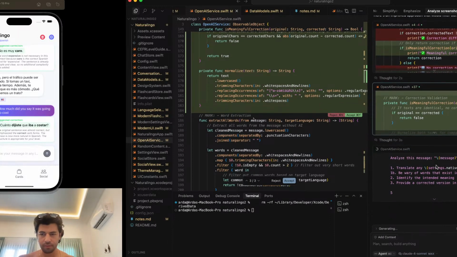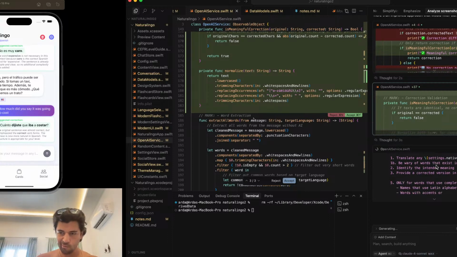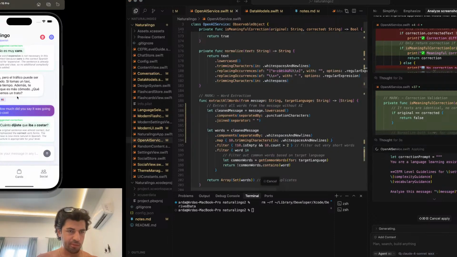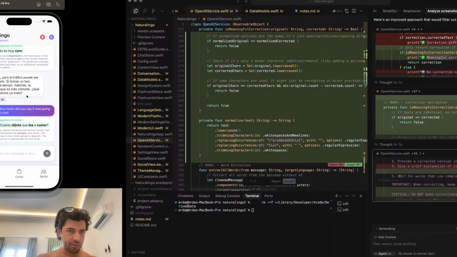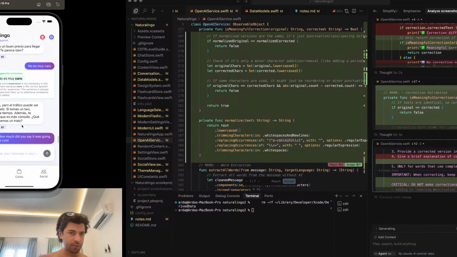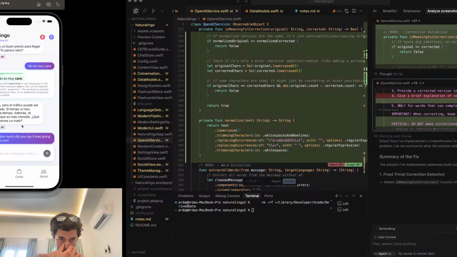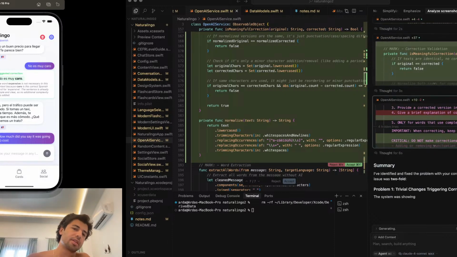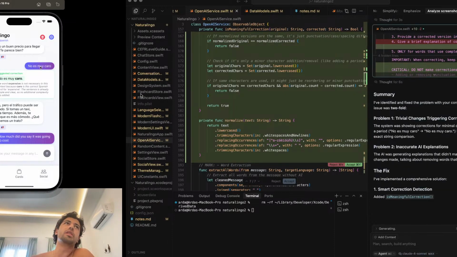Okay. I know what the problem is. The problem is because OpenAI works in English.